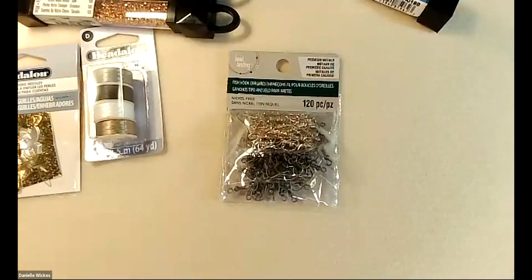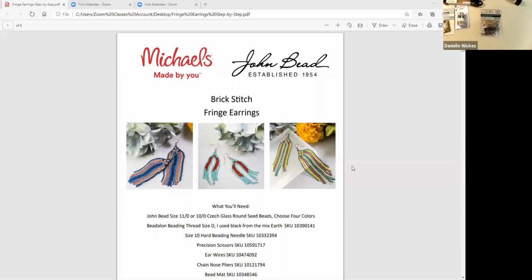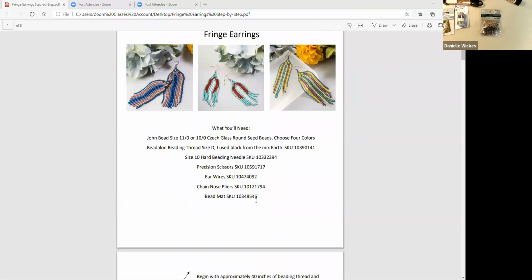And so I'm going to share my screen and show you guys the PDF document. How does that look? Good. Okay. And so there's just a recap of all the materials that I've just shown you and the Michaels numbers to look them up. If you type this into the search on Michaels, it'll come right up for you.